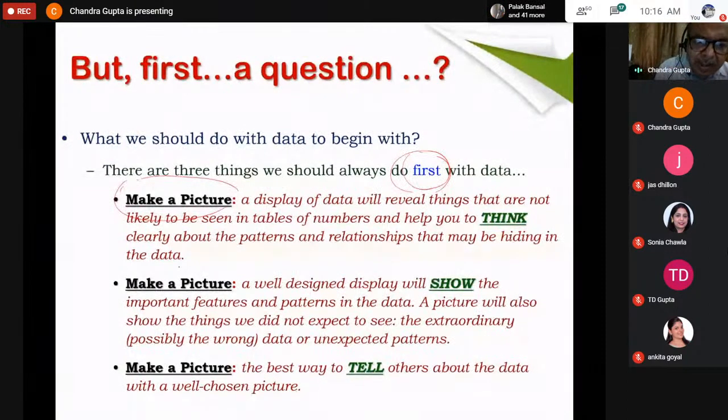Second, a picture helps you to show various features of your data, including the normality, including the outliers. All those features you can easily capture through a picture or a graph or a chart. Make a picture because it's important to communicate through pictures to others. Because if you have a well-designed graph or chart, you can communicate so many things to the audience. So friends, whenever you have data in your hand, the very first thing you have to do is make a graph to get a feel of the data, to understand the data, to appreciate the characteristics of the data, and it also helps you in communicating about your data to others. Okay? And that's what we are going to do right now as we proceed with our discussion on time series.